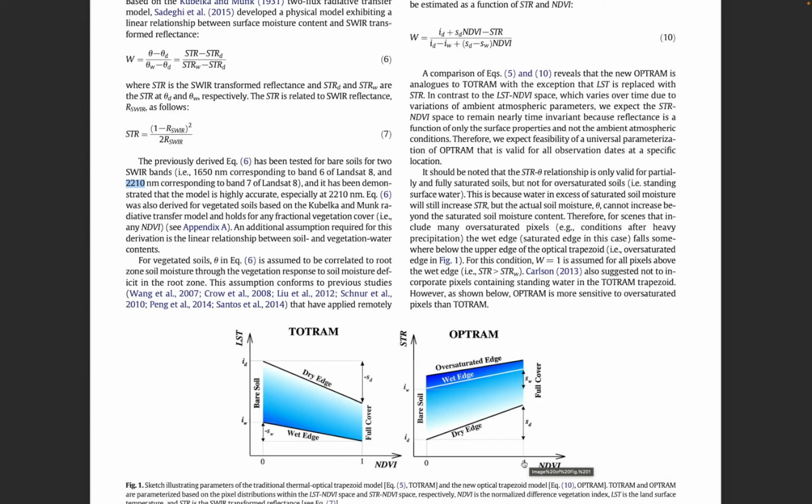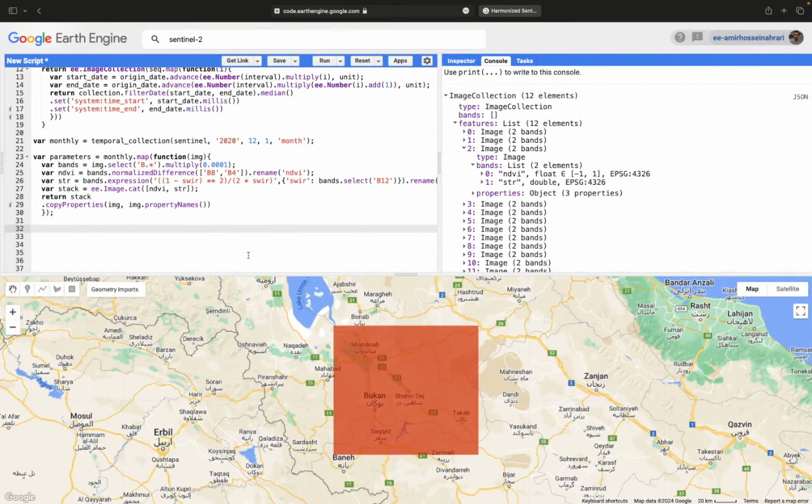Now first we need to make a threshold to separate the full cover and bare land in the STR images. To do this, I'm making a new variable for STR full cover. STR full cover equals, from the parameters calculated in the previous session, a new function to select the STR values for the full cover regions.